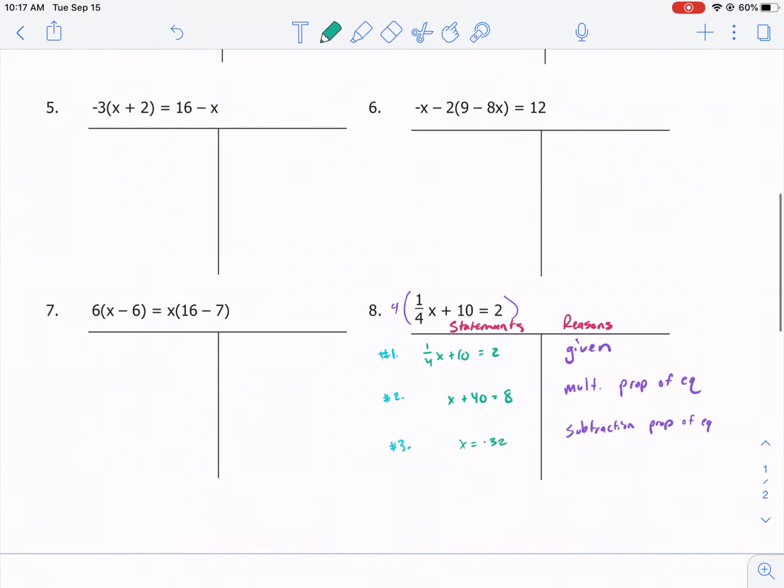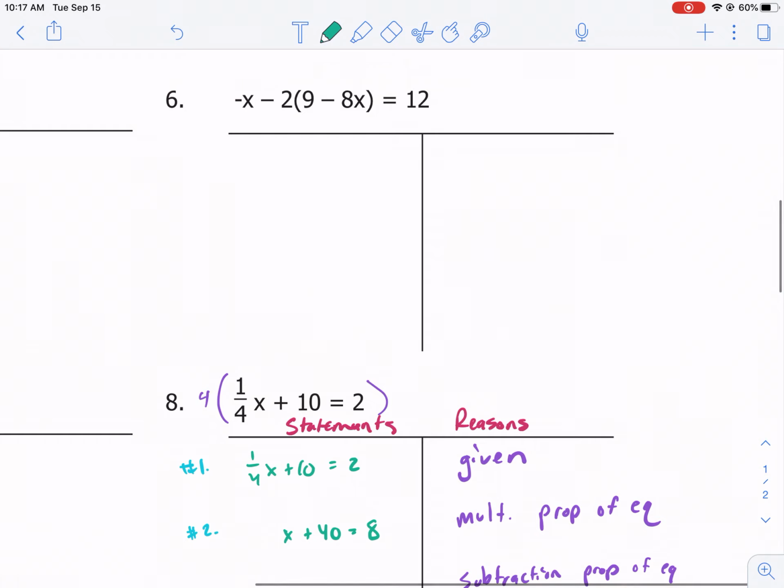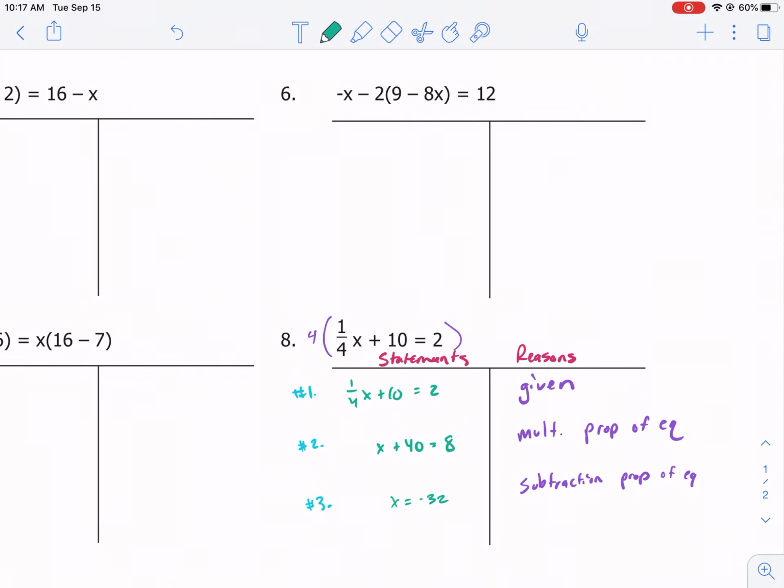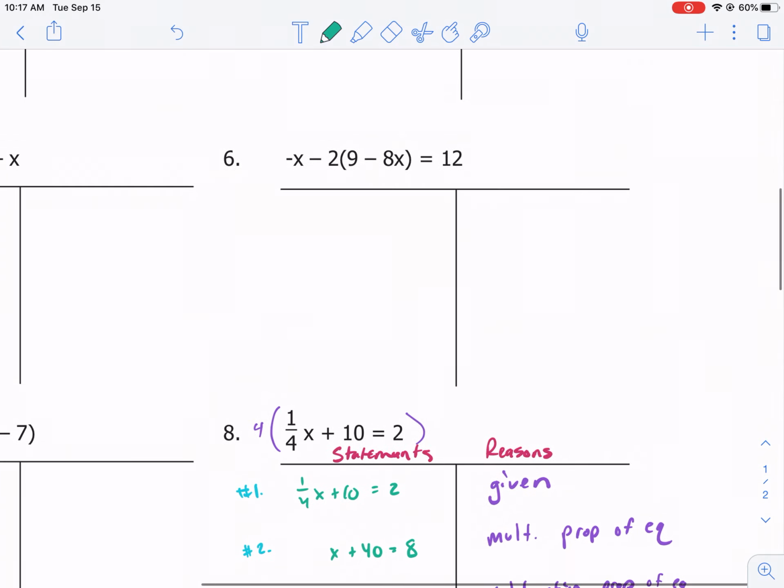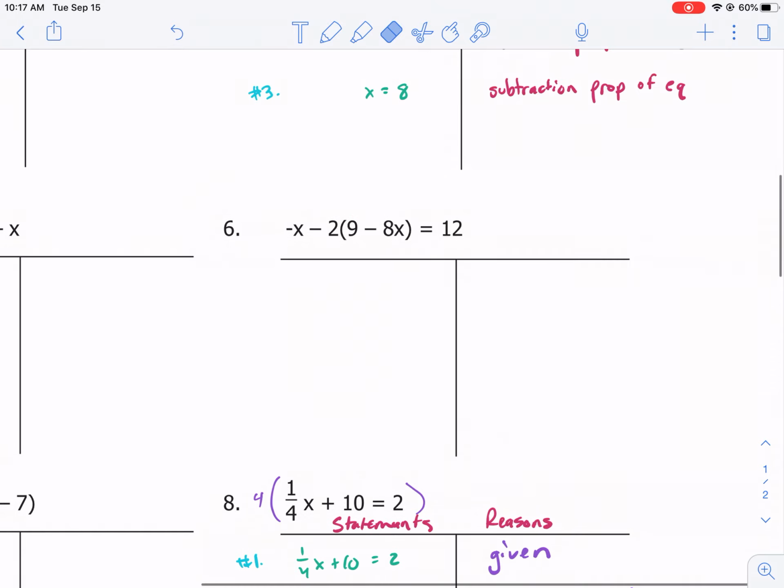I'm trying to think here. Maybe we should go over number 6, but for this one, if you're wondering how to do that, you could, you know what? I need to do this one. You know what? I just really want to make sure we got a grapple on this. I'll do this very quickly. So this is your bonus.